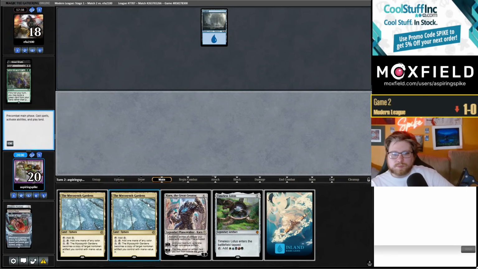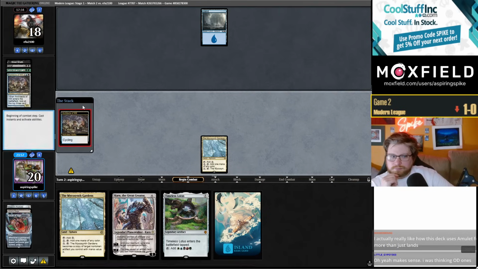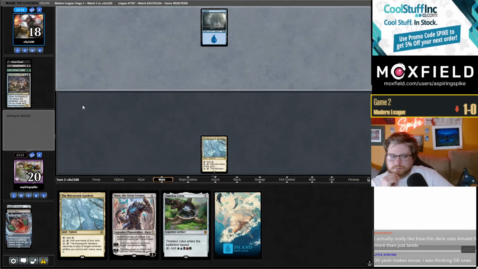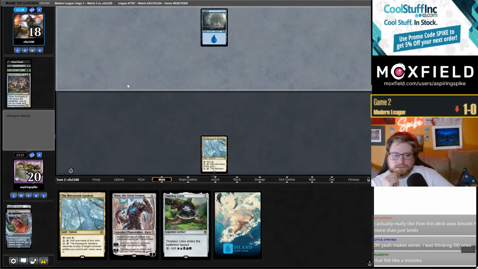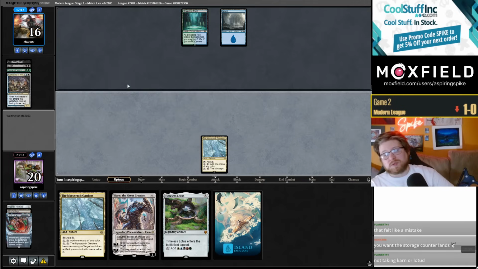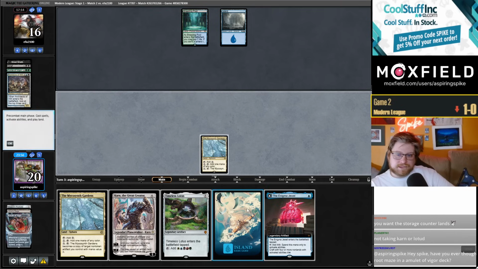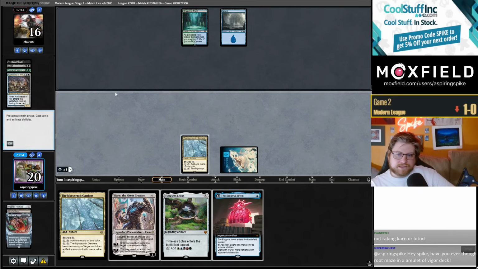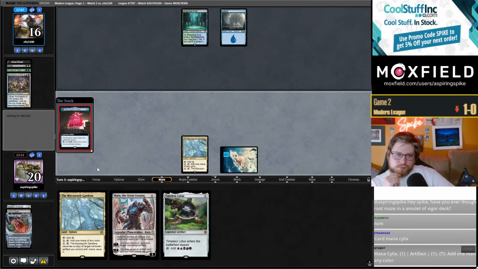Really getting 0 mana spelled, huh? Storage counterlands? Storage counterlands with jewels is kind of hot. A lot of Root Maze suggestions today. I think Root Maze is pretty bad.